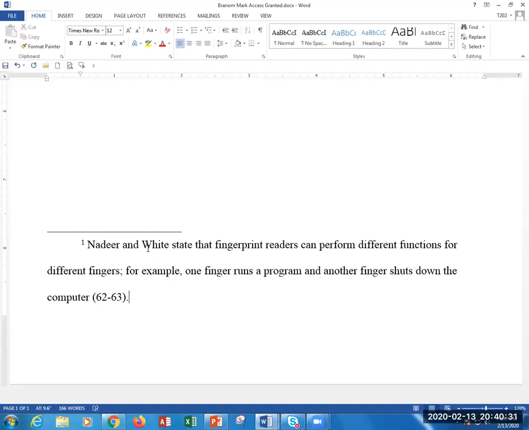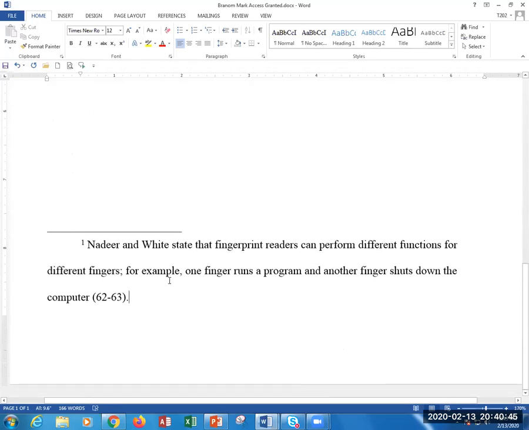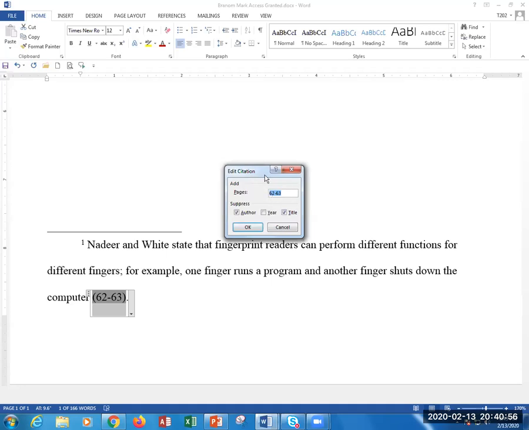What questions do people have at this point? Yeah. Okay, what are you stuck with? How you change the names? Again, you click on the drop-down menu and click on Edit Citation. Where it says Pages, we type in 62 to 63, and we say suppress the author and suppress the title.